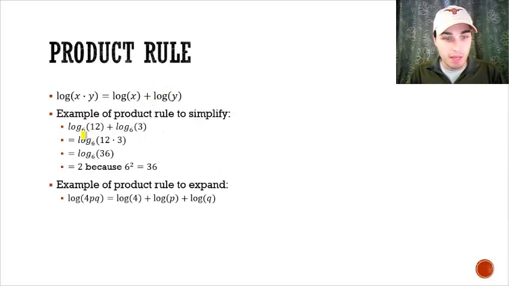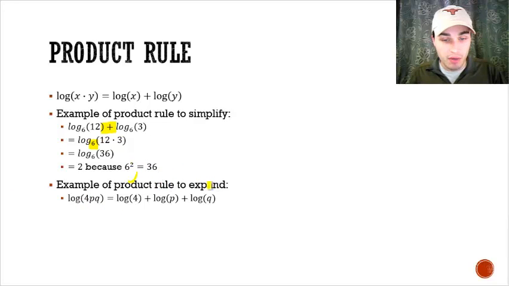And so here's an example: log base 6 of 12 plus log base 6 of 3. So here we're going to condense these things together. Because of the addition, we combine that into one log. We keep the same base, and we take the 12 and the 3, so 12 times 3 is 36. So that means log base 6 of 36 is what we get, but then that could be simplified to just 2 because 6 to the second power is 36.